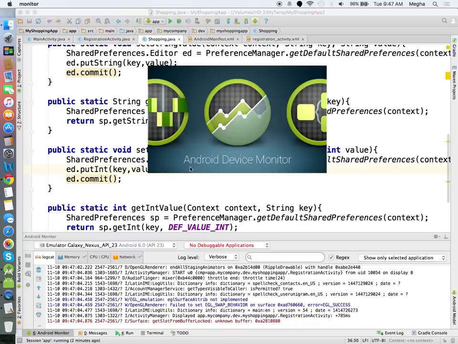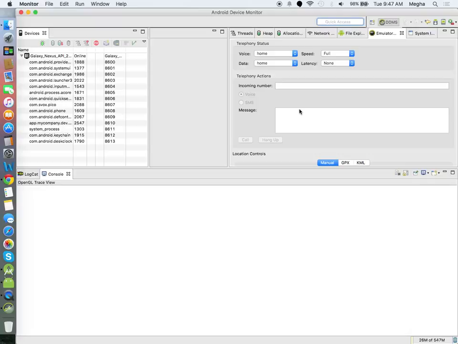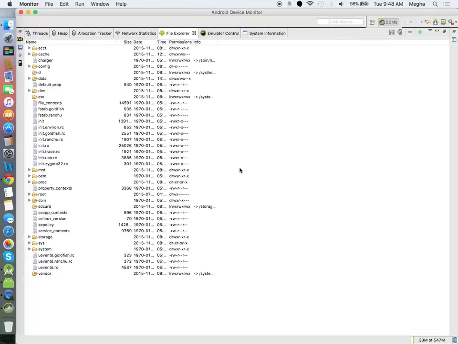But if you want to verify whether the preferences have been created or not, you have an option to verify that by clicking Android Device Monitor. This particular icon gives you a debugging option for the connected device. You can view the memory options, or see the file and folder system behind it, and various things you can look at. This is my emulator, or my device, on the left-hand side. There is a file explorer.